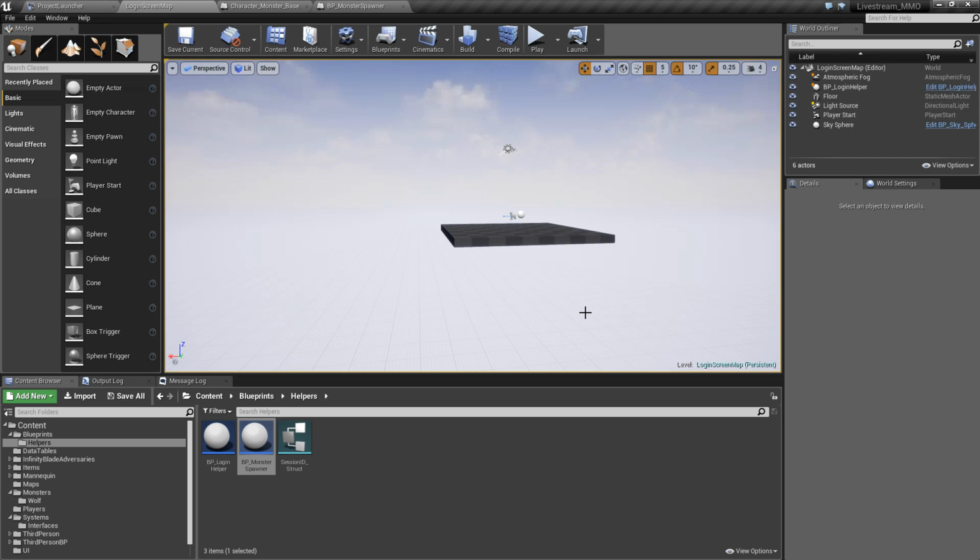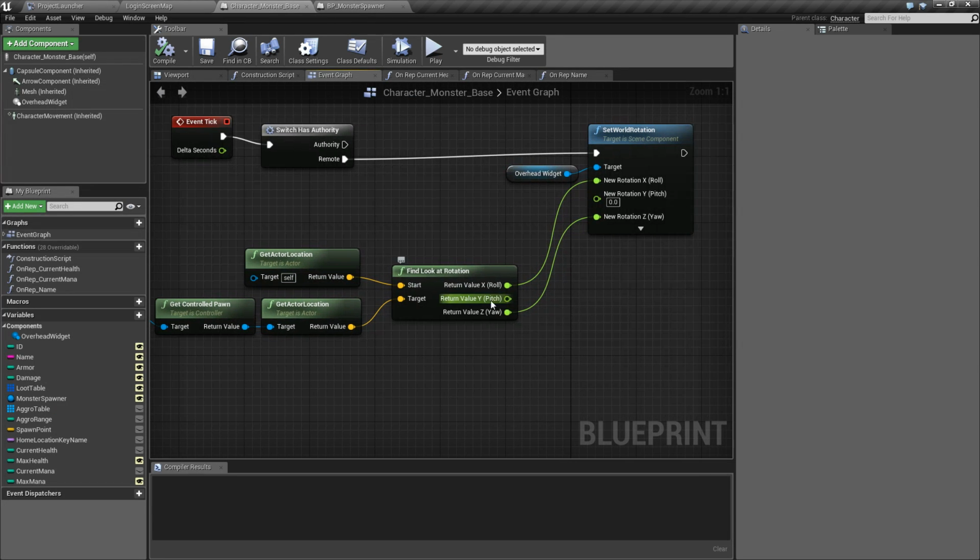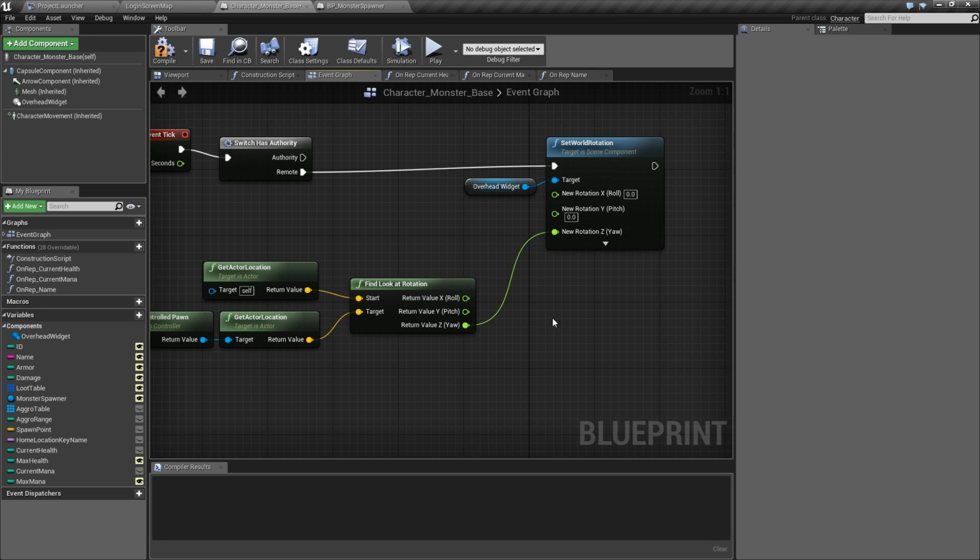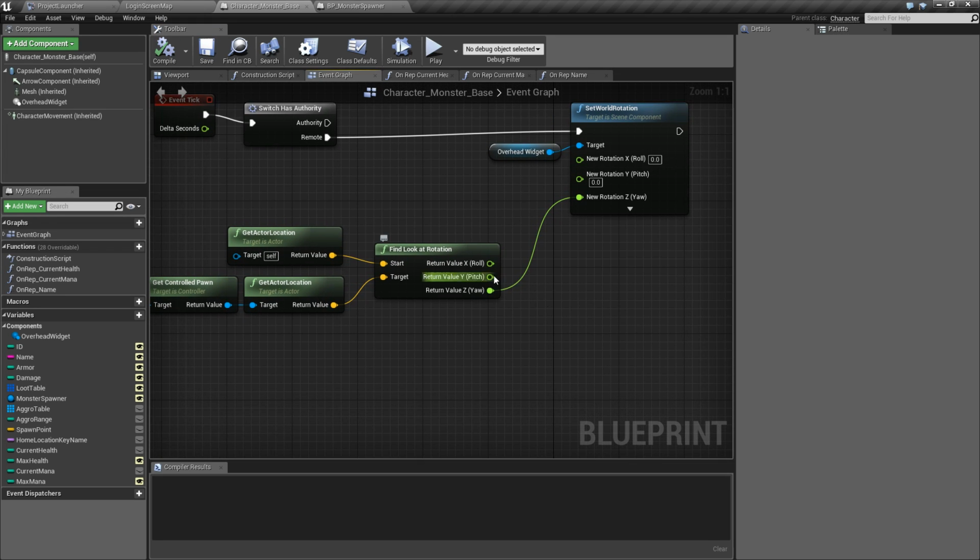Yes, Harry brought up a good point. The fact is, if we're above monsters, we won't be able to see their health bar. That is a very good point. There's no reason, for example, we couldn't set up in here. So our roll is not what we needed at all. But there's no reason our pitch, for example, couldn't be, I don't want to use normal, clamped. There's no reason our pitch couldn't be clamped, and there's no reason we couldn't scale these things appropriately. So there's tons of stuff like that.